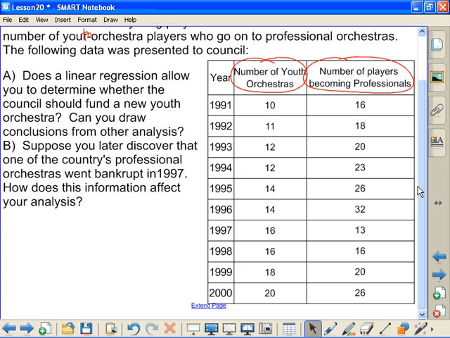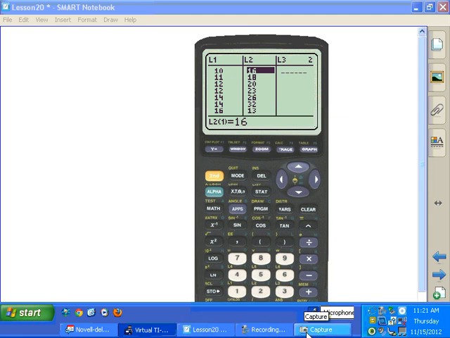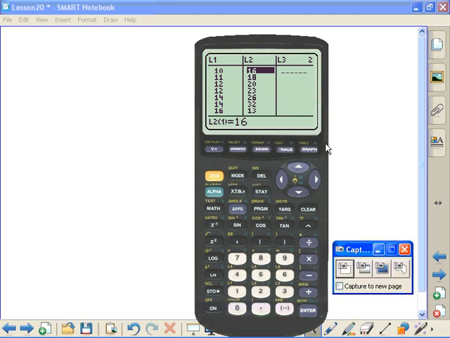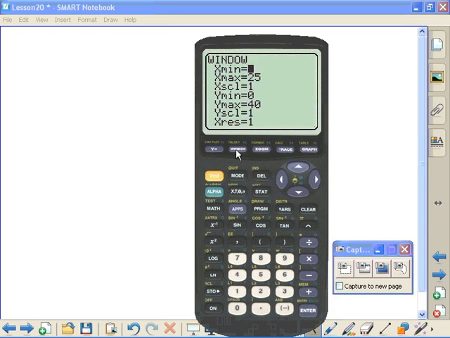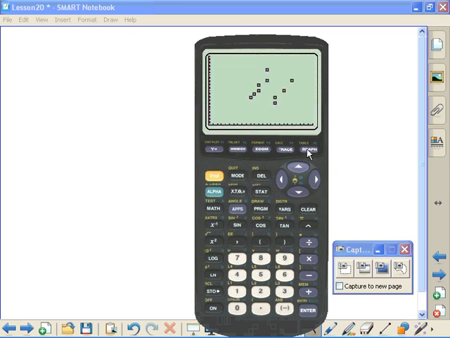So what you want to do is grab the graphing calculator and enter this data in. Now I did this already, so I'm all set to go. I'm looking at the data right there, and what I'm seeing at this point is not a whole lot, because I've got to get it plotted into the scatter plot. Looking at my x-axis, I see that it goes from 0 to 16, so I want my window to go from 0 to 20. Similarly, the y-axis has values in the mid-30s, so I'm going to have my y-axis go from 0 to 40. Continue on to scatter plot.